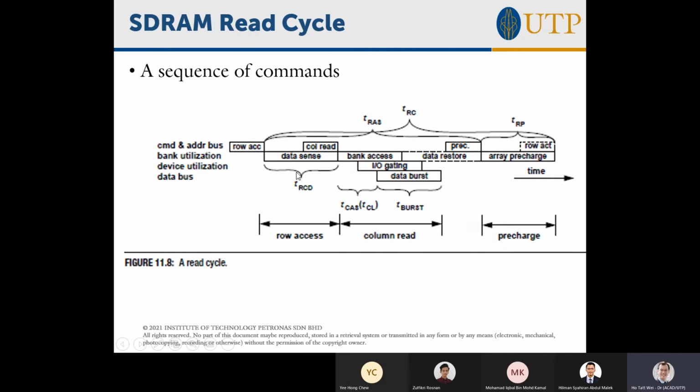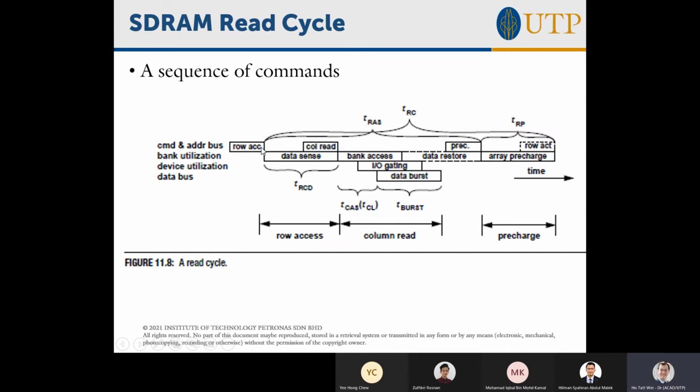Okay, so now how do I perform a read? I have to tell you all that because now I'm finally getting to how you perform the read. A read is actually you put the row access command, you let it finish tRCD, okay, and then you can start the column access command in such a way that the column read must finish just about tRCD. Of course, can you have the column read happen a bit later? You can, but this is the fastest you can go.